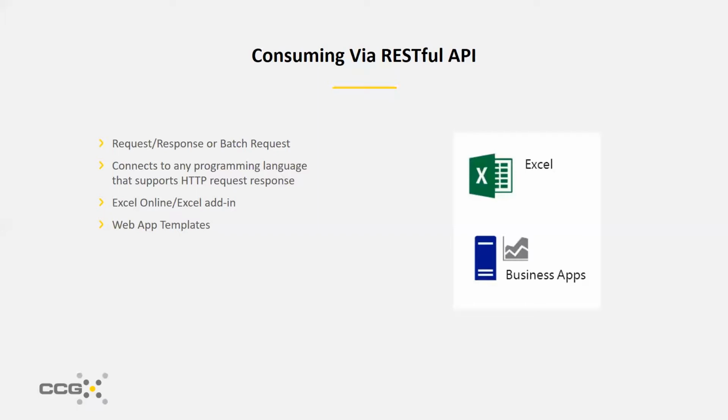Microsoft is really pushing the use of Excel Online and Excel add-ins. Basically, you can create your model in Azure Machine Learning, and then literally minutes later, you can consume it inside your Excel sheet. There is also the option of using some of Microsoft's pre-made web app templates. If you want to build your own custom application on a website, you can build it out, connect it to your API, and then use that web app to actually spit out the results and use your model.